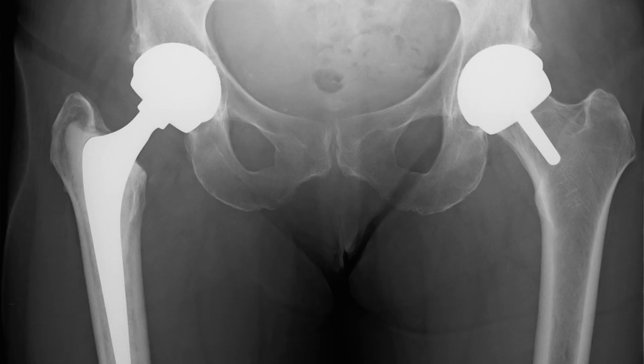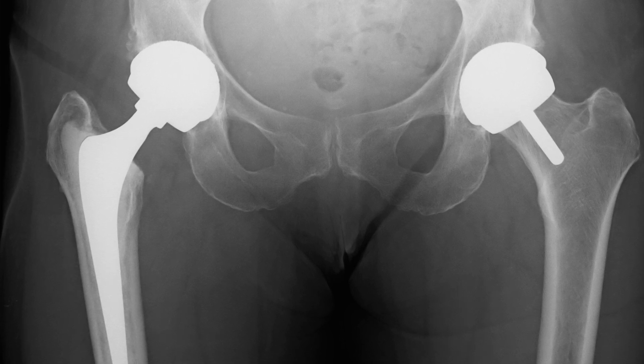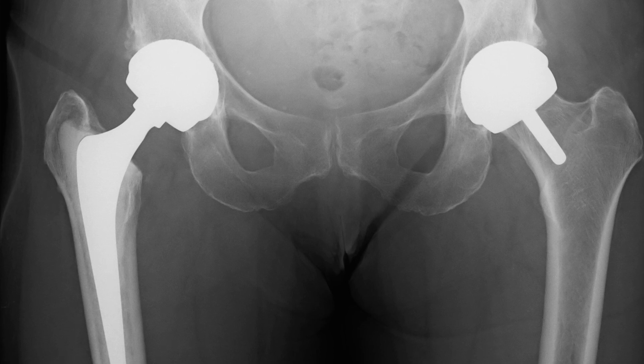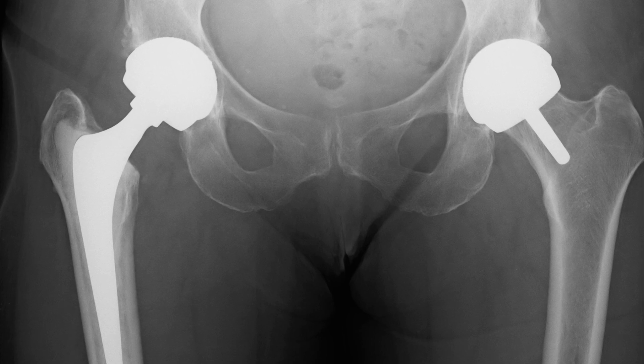About 20 years ago we started to use some hip replacements that had a big head and socket made from cobalt chromium alloy, the same as a hip resurfacing. The idea was that the tough alloy would be both very resistant to wear and much less likely to dislocate. But within a couple of years we started to see some big problems. In some people they started to get pain in the hip and the implants looked like they were becoming loose, and we had to revise or redo the hips. When we opened up the joint we were shocked to see terrible damage to the muscles and bones caused by a reaction to the metal.